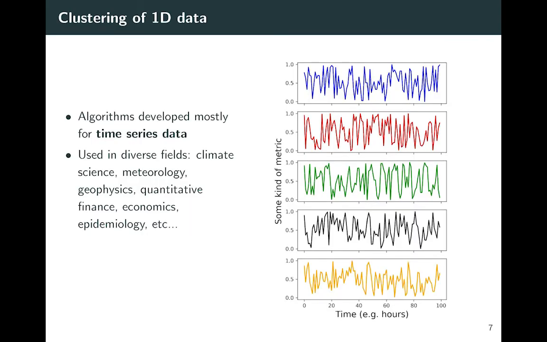So what do I mean by these clustering algorithms? Well, the inspiration for this comes from the analysis of time series data, where we have some kind of metric which we measure at a series of different spatial locations, and that varies through time. The point of these clustering algorithms is to group these profiles into groups where the profiles behave simultaneously in time. And the point of these algorithms is really to reduce the amount of data that we have if we have a large number of these profiles, and to get some kind of signal from the noise.